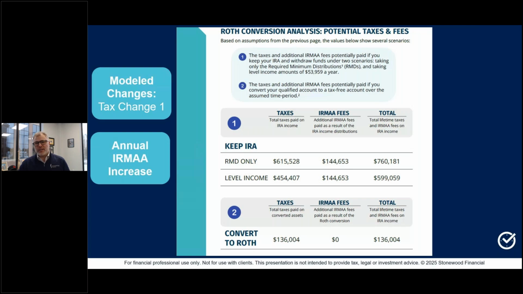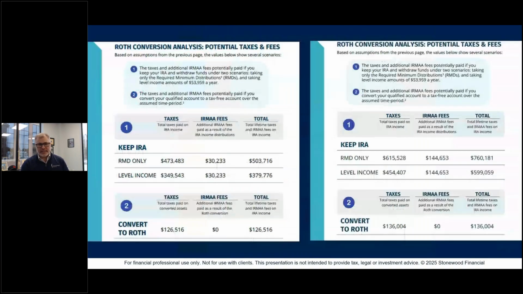And so when we look at use cases of the software, it's one thing to go ahead and run a report and get a baseline. But then when you go in and change some of these variables, it can really highlight the risk that our clients are subject to if we continue to defer taxes to the future. And IRMAA is just one of those examples. And the report is going to highlight that. And so here I'm just showing those two on the same page, just changing taxes in the 7th year and showing that increase, which is really just what historically the increase has been. Suddenly, we certainly need to look at conversion.